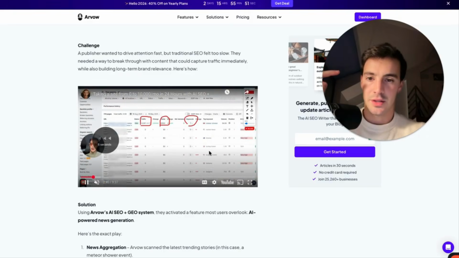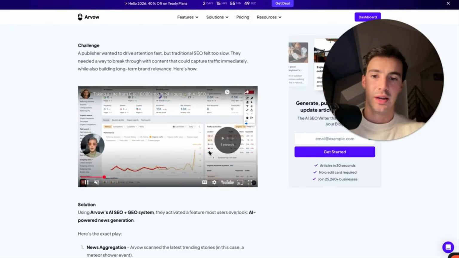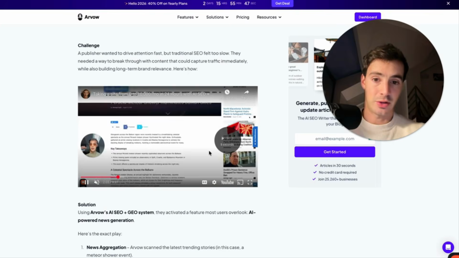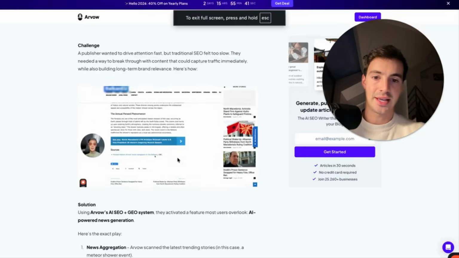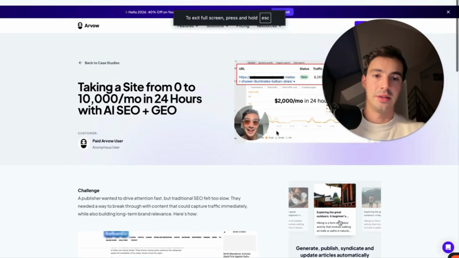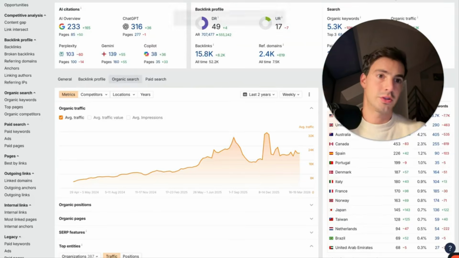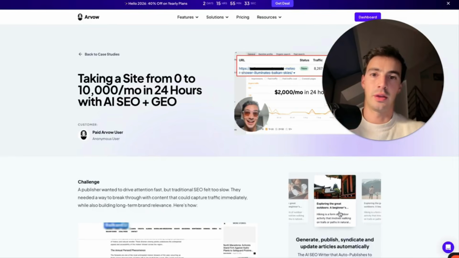Yeah, they're basically producing news pieces, and I even revealed the domain. It's the exact same strategy. All this stuff right here is news pieces, if I'm not mistaken. Yeah, there you go. Like CNN. With the sources down here. So it's the exact same process that these other guys are doing. It just works. And not a lot of people do this. I don't know why. Especially now that you can automate the whole thing with a tool like Arvo.